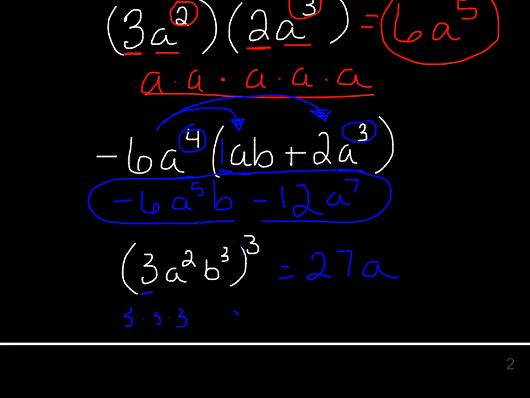A squared to the third means we have a squared times a squared times a squared. And remember, when we do that, that gives us 6 here. And the way we can get that is just to multiply. You can always multiply exponents when it's an all-powerful exponent. So 3 times 2 is 6. And then b to the third becomes b to the ninth because we can multiply this one.